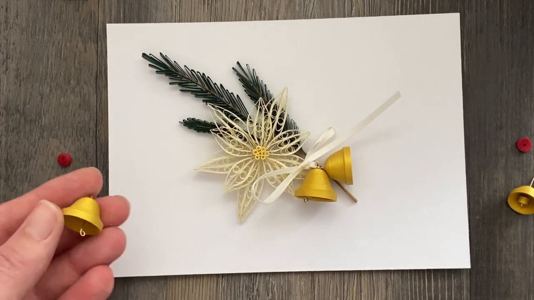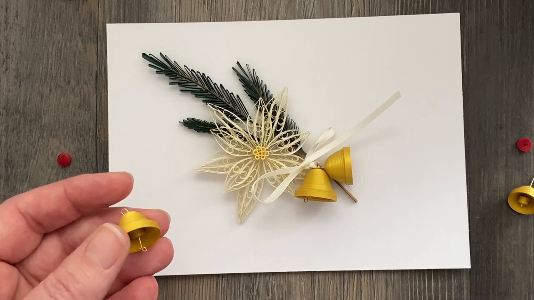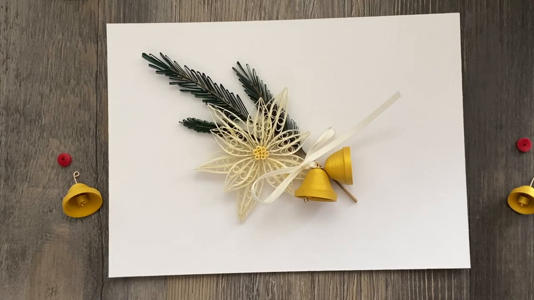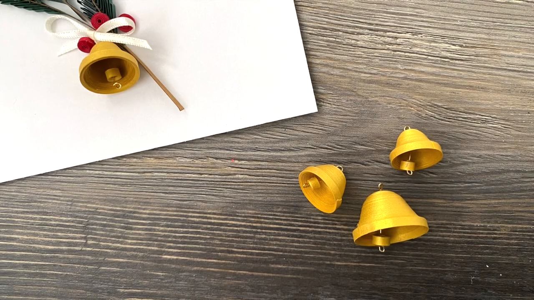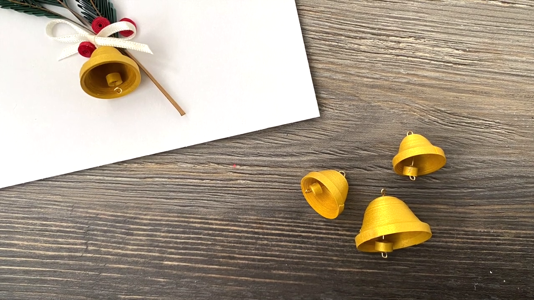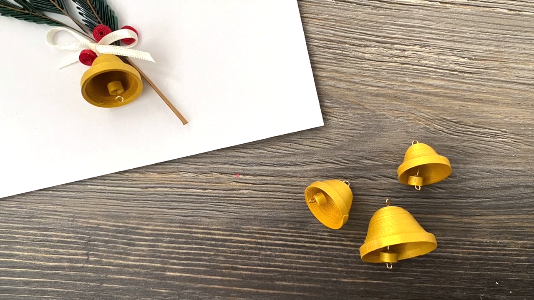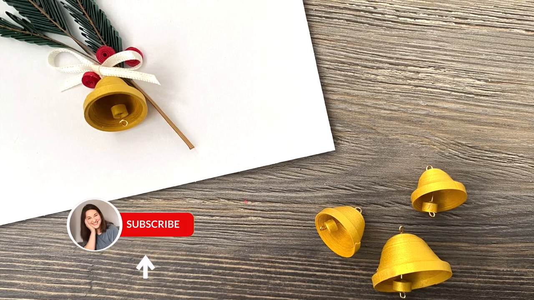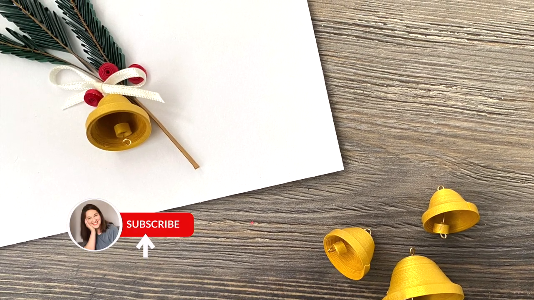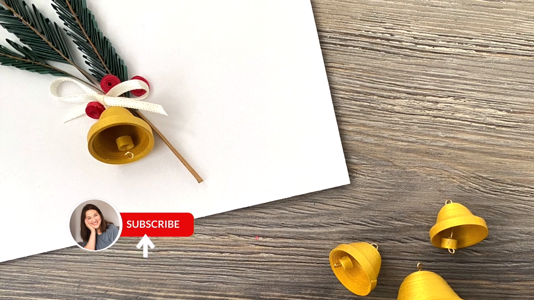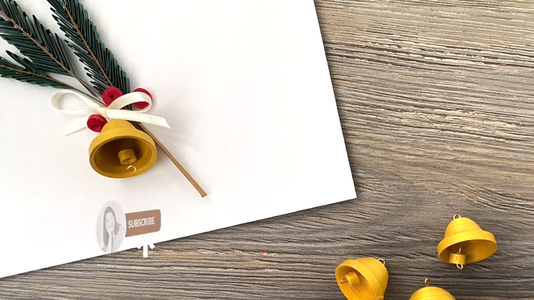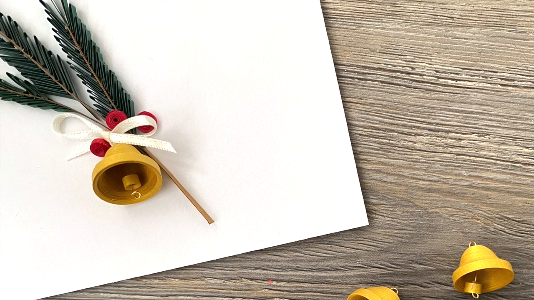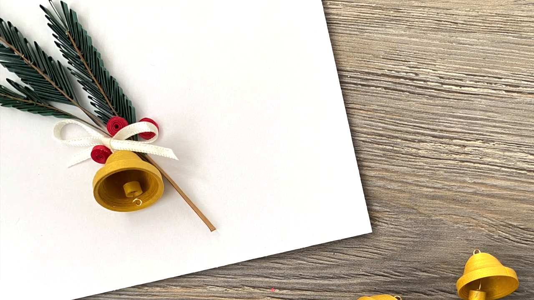If you've ever seen people use quilling to make jewelry, especially earrings, very similar process right here. But some other ideas would be home decor items. You could add these to quilling wreaths. I don't know if you saw my last video about using an embroidery hoop for a wreath. These would work really good kind of dangling from the inside of something like that but more of a holiday feel. You could even just use them as their own for little mini ornaments or to put on top of presents.